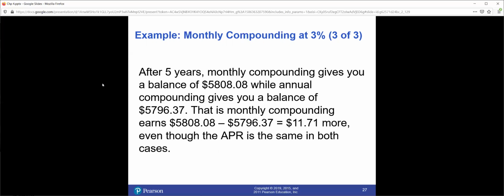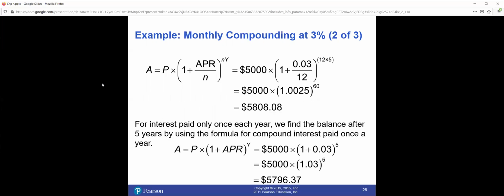The amount the balance is going up is divided by the compounding amount. What I'm talking about here is that divide by 12 in the parentheses there. You're not doing 3% each month. You're doing 3% divided by 12, or 0.25%, each month. That adds up to 3%, but it's not 3% a month. I hope that kind of makes sense. The number in the parentheses for the compounded monthly is smaller, but the exponent is larger, which is how you get your profit.